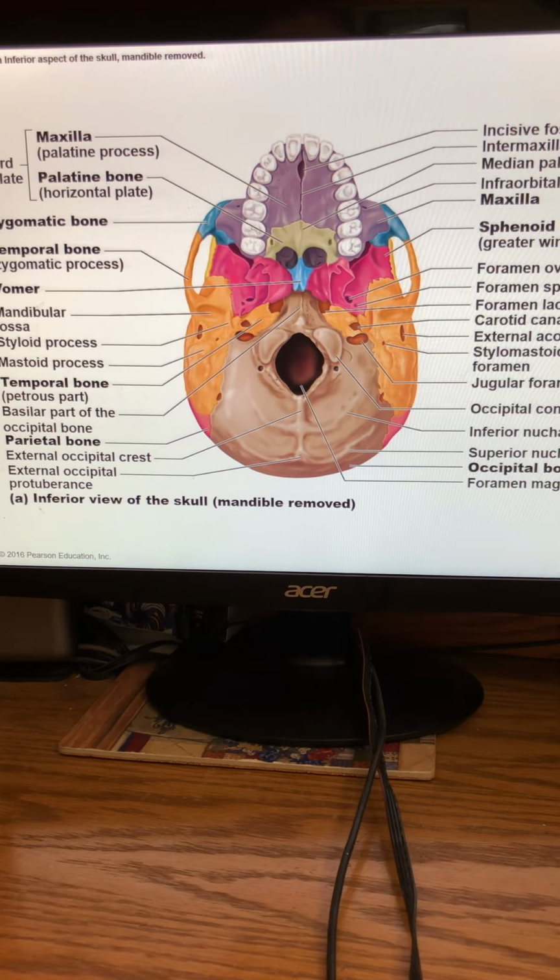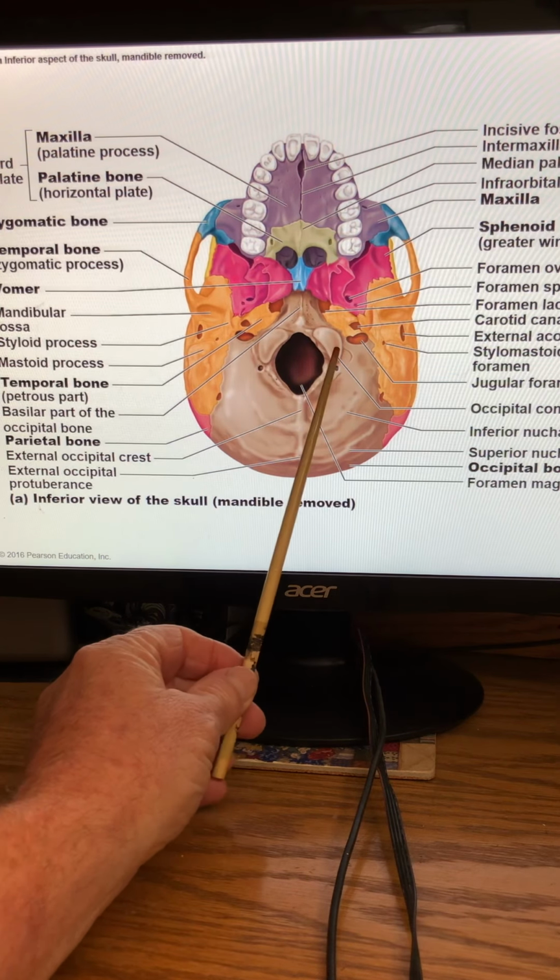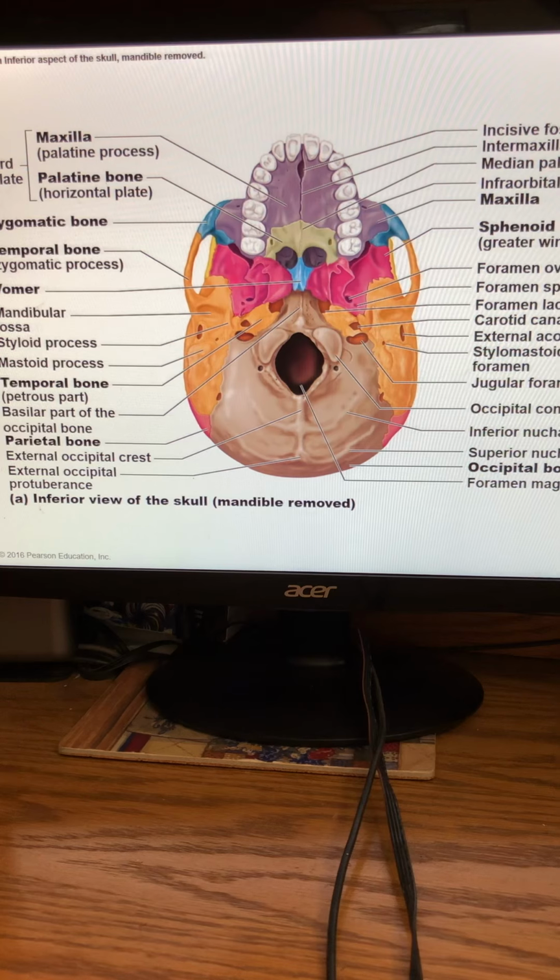And lateral to the foramen magnum, these things here that look like the bottom of a rocking chair are called the occipital condyles. The occipital condyles is going to be where your head sits on top of your first cervical vertebrae, which is called the atlas. So the foramen magnum is the easiest hole to identify because it is the big hole. And then the occipital condyles are the rockers that are going to be on top of the atlas of your spine.